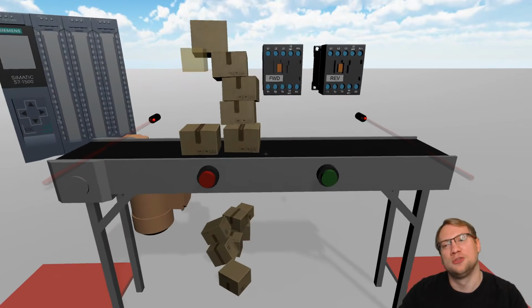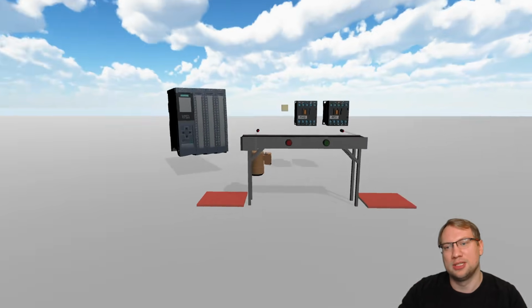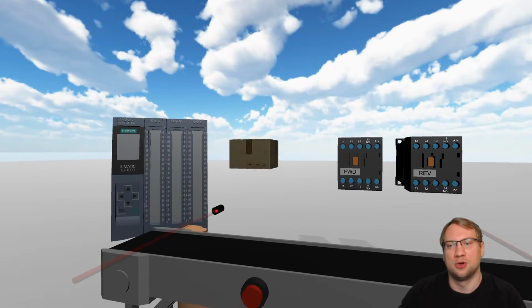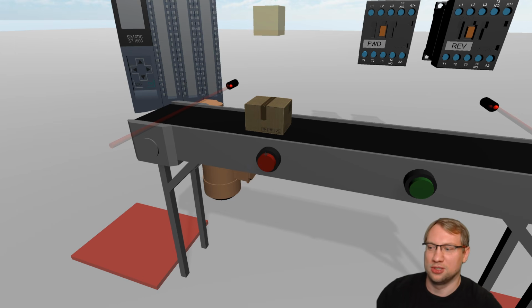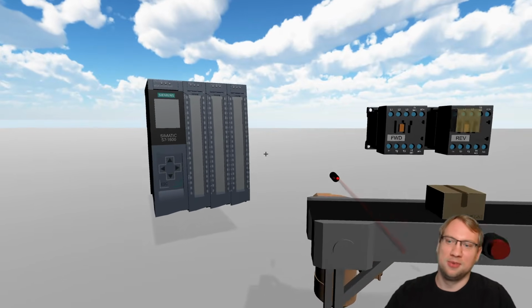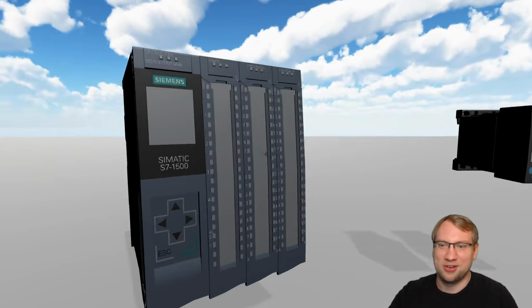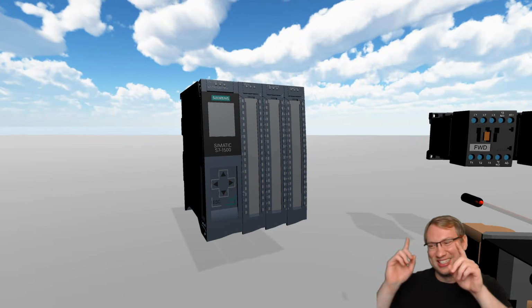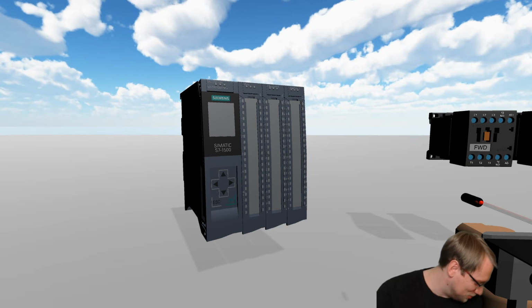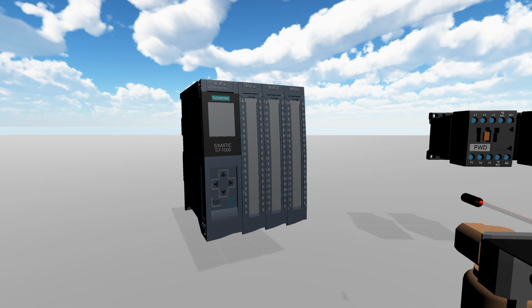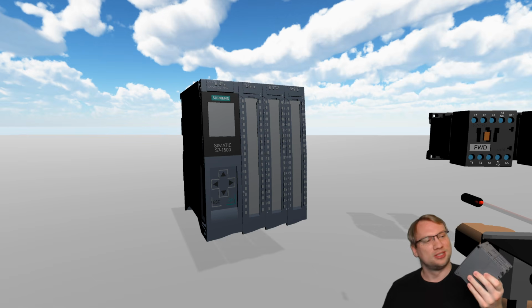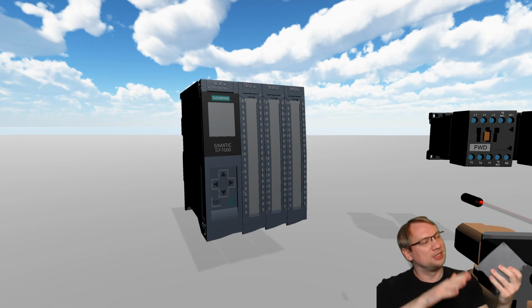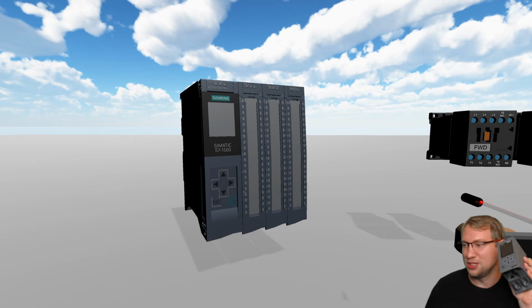But we want to transfer those boxes, right? Pressing those push buttons, we want to transfer the boxes. Step one, very simple, very easy. I want to transfer it. So you see, I've got this thing here set up in the background. It doesn't do anything. This is just a visualization of what I'm going to use right now. We're going to simulate everything, but I've got this thing also sitting here. It's very similar to the one you see there, except for the dust, of course. This has so much dust.